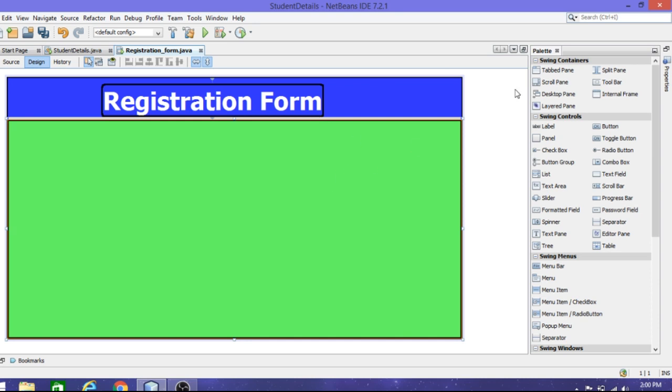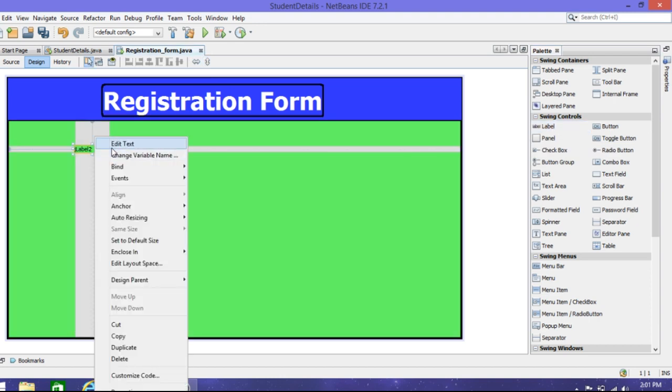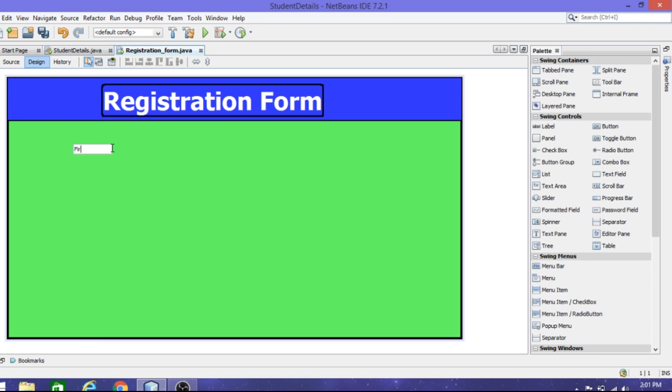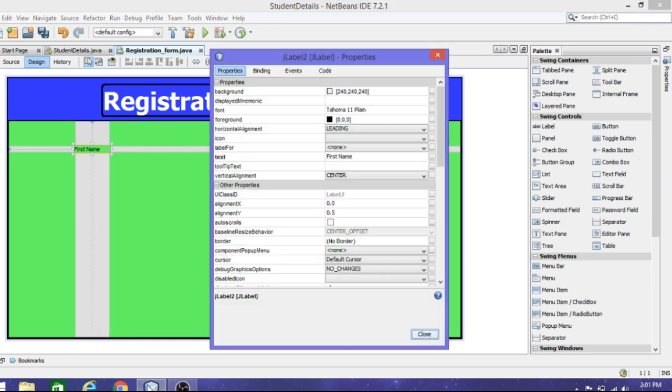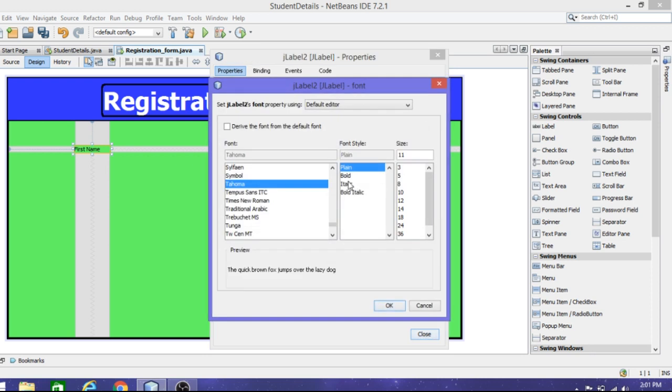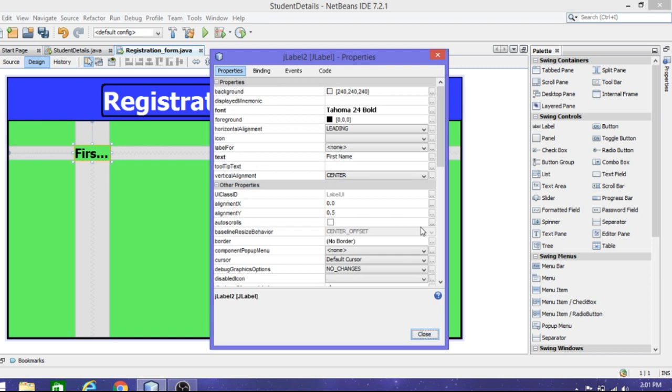And then in registration form you need to give name, give it as first name, and go to properties and change the font size, 18 or 24, and then change color.